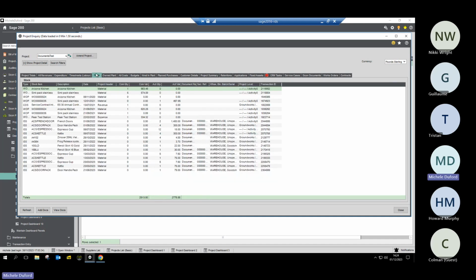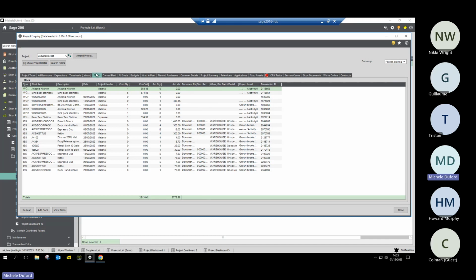In my stock, we have the ability for you to be able to issue stock directly to a project. There are some lovely utilities that are also going to allow you to transfer stock to a project. Not part of the project module. We've got some other modules that sit alongside it. Why wouldn't we? But the stock transfer module literally allows me to have all of my stock in my yard, as an example, and then when it's required on site, I can issue it to that project, but I can also make the physical movement of pick, pack and dispatching it out of my yard and receiving it on site.